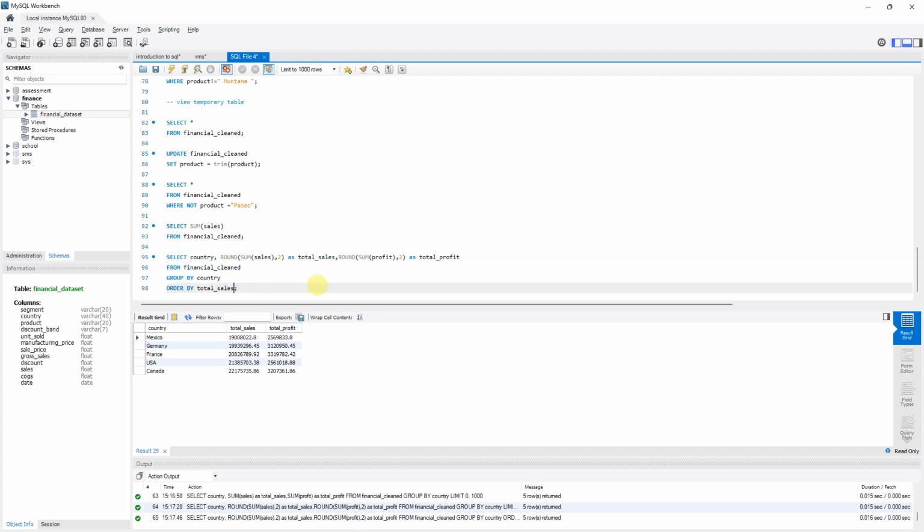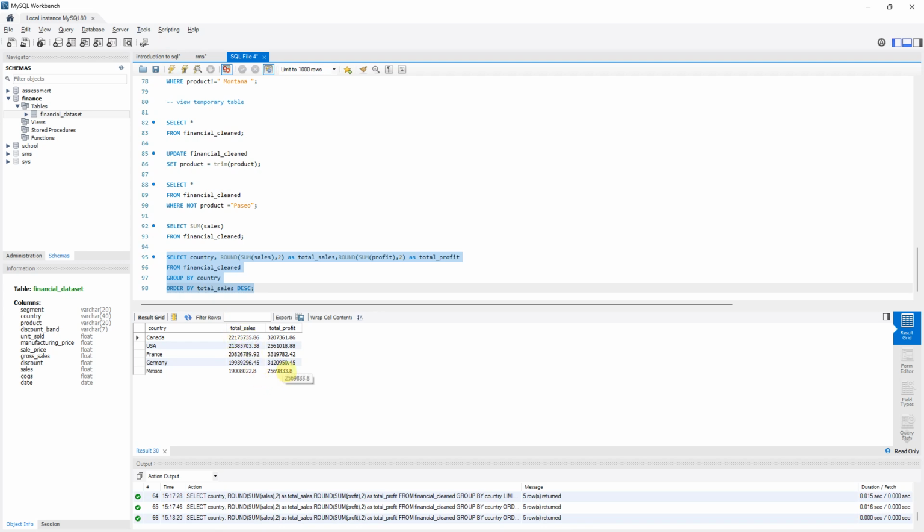So let's see the one that made the most sales. This is in ascending order, so automatically it's ascending. In order for me to put ascending, I'll just say ASC. But I want descending order, so that the people that made the most sales come up first. I'll run it. So you can see Canada made the most sales.